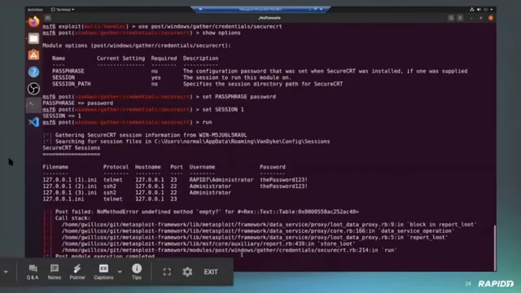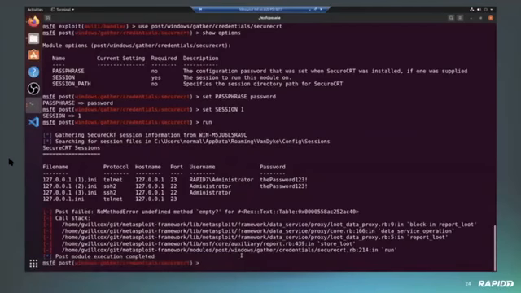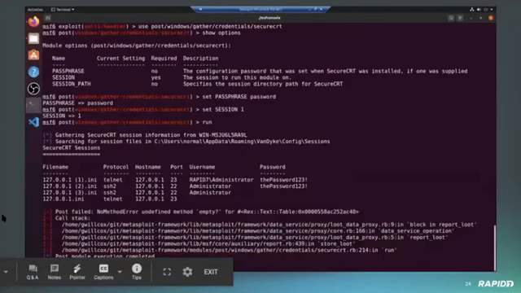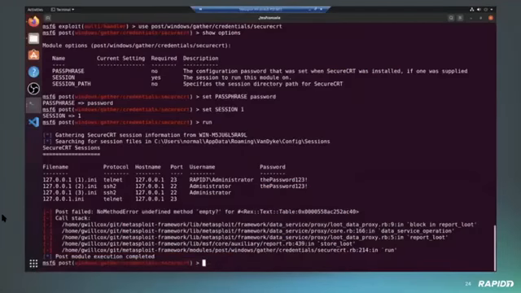So if you'll continue the video, we can see that it does dump out the available usernames, passwords, the protocol, the host name, and the file name. Now, there is currently a bug in the module, which we are in the process of fixing at the moment. So ignore the text at the bottom. That is a known bug that we are trying to fix. But as you can tell, the rest of it works fine. You can still get which file name it was, which protocol, the host, port, and all the other details you need to connect.